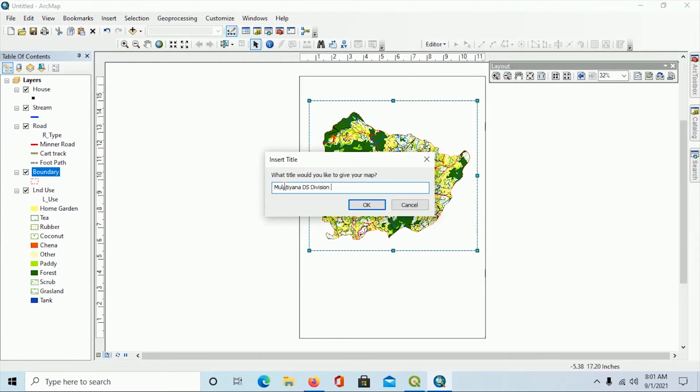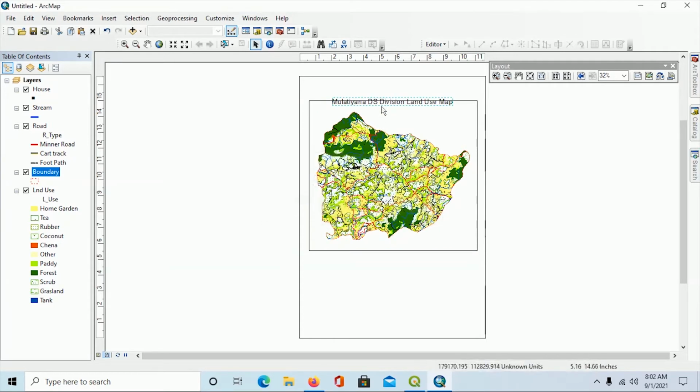What is described in this one? Land use. Land use map. My area names, divisions, land use map. That is my title. So then it will appear like this.